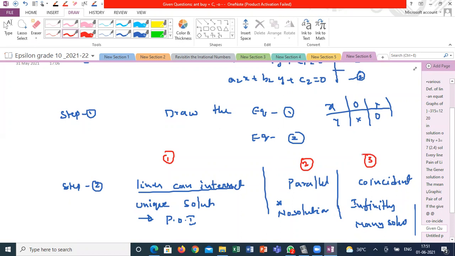We are having only three ways. You have to choose any one way. That means your output is always any one. It can't be two. So the lines may intersect, the lines may be parallel, or the lines may be coincident. For the first case only, you are having the answer. For the remaining two cases, we are not going to give a particular number as the answer. In the second case, there is no solution at all. In the third case, all the points lying on the line are solutions.